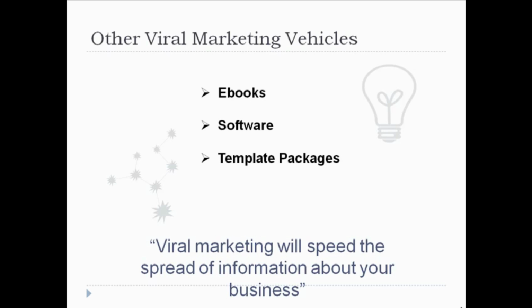Then after that, you can grant permission for recipients to pass them along. Let's look at articles. You can write articles that are related to your topic, include your website and contact information in the byline, and then grant permission for others to publish as long as they keep the byline intact. The byline is usually located at the bottom of the article, and it usually talks about you as the author.